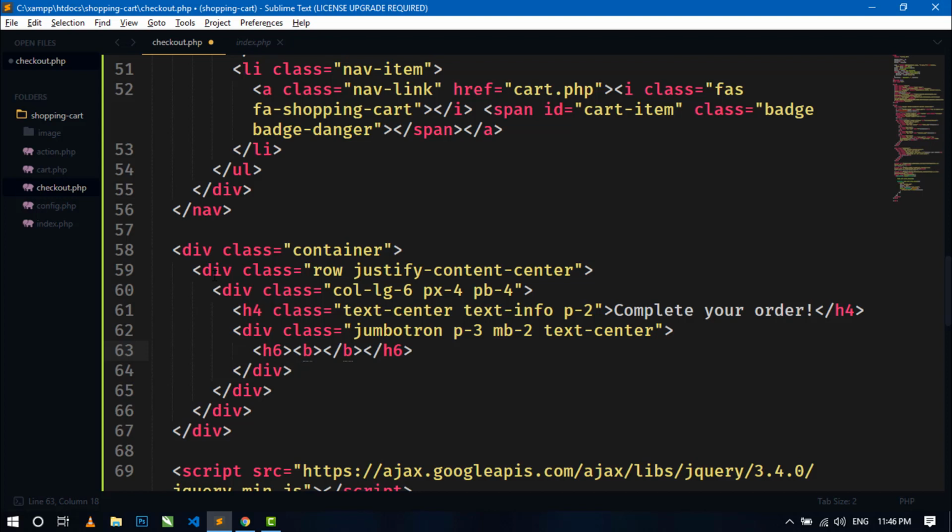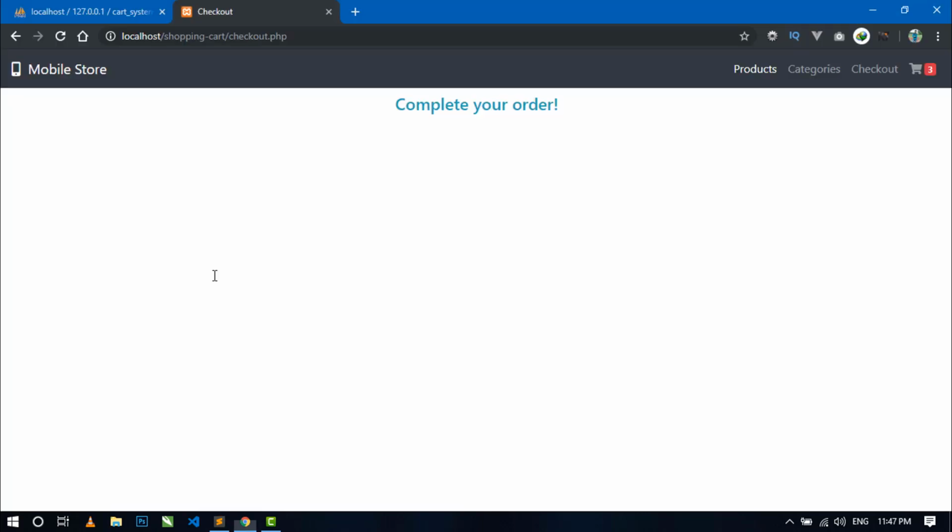Here I will use a b tag and products. Now here I will use a colon, and then display the all items variable. And I will keep some Bootstrap class on this h6 tag like lead. Okay, now go to your browser. Here you can see all the added products showing here, with quantity and product name.